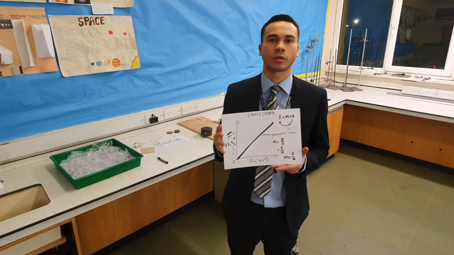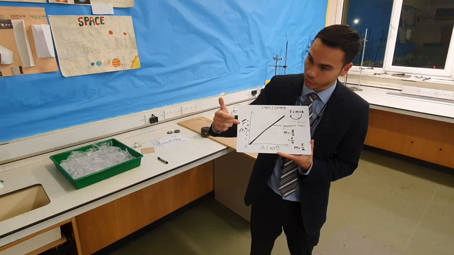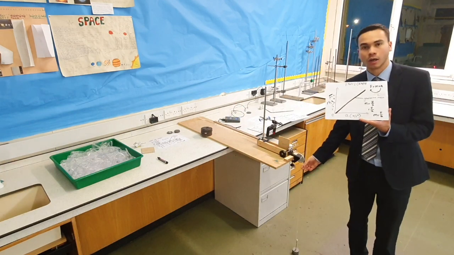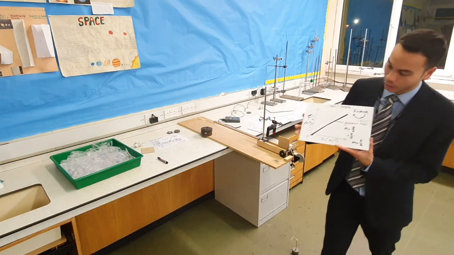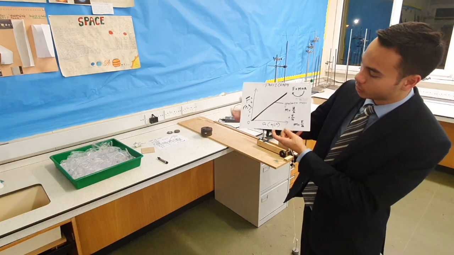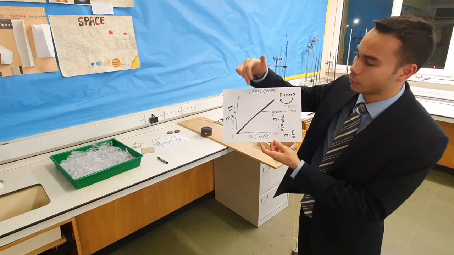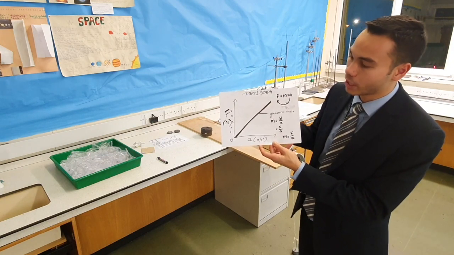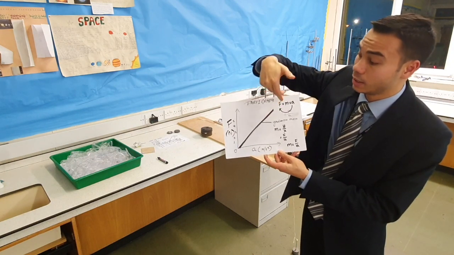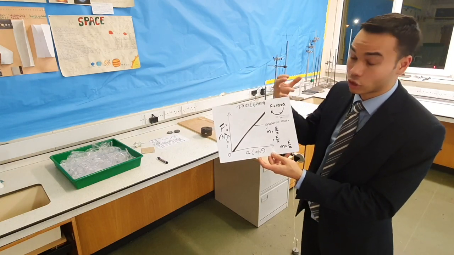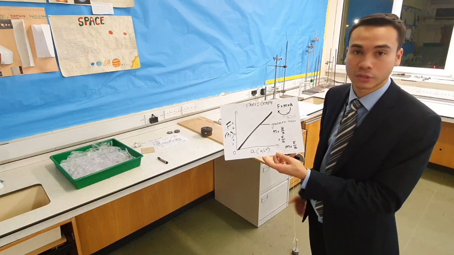Mr. Soman showed you the first part of the practical, which was altering the force. We measured the dependent variable, which was the acceleration. As you saw, we got a nice direct proportional relationship there where the gradient is a constant and it showed us the mass of the system.